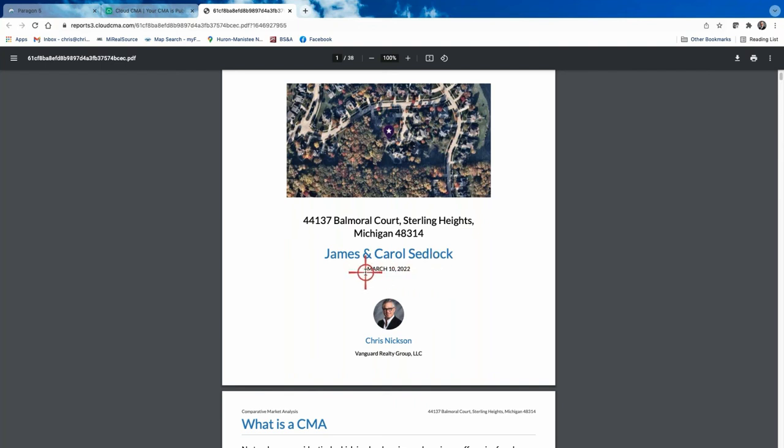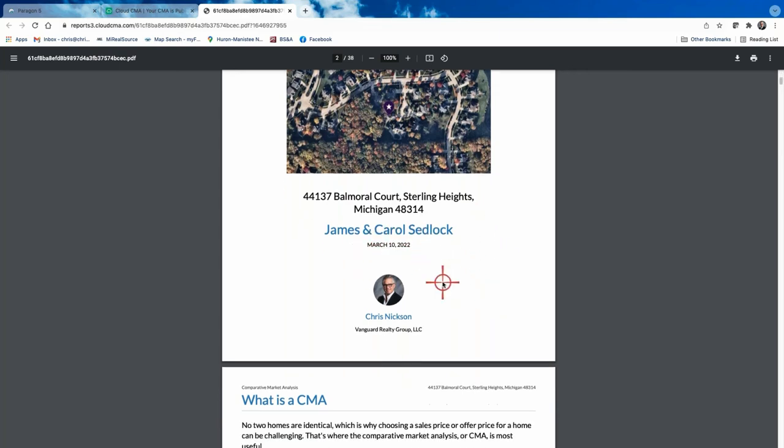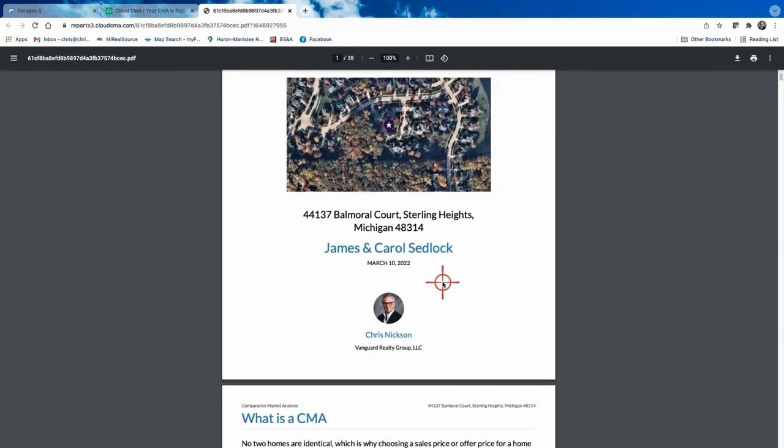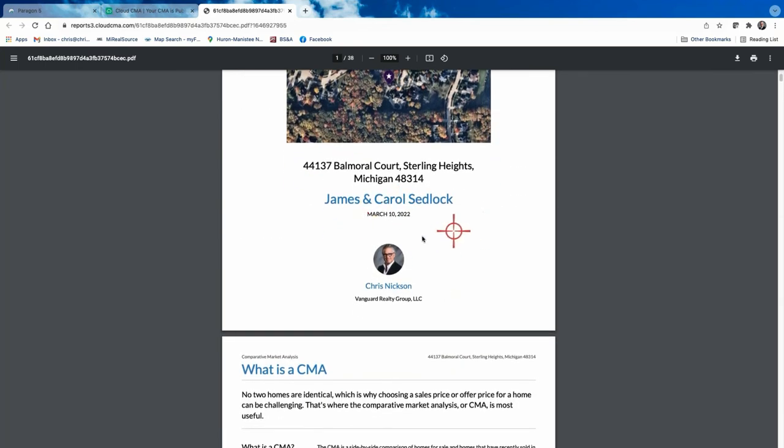So if I was doing this 3 days ahead of time, if I was going to present this on the 13th and I ran it today, you can't change that date. So you've got to at least run the cover page on the day you're going to do the report. That's just a little side note. If you're a little ADD about the dates all lining up, that's just something to keep in mind.